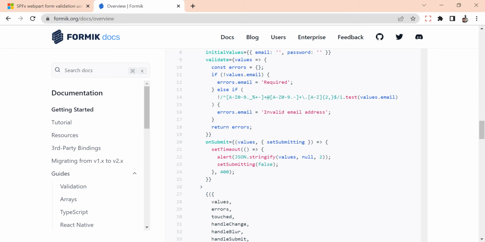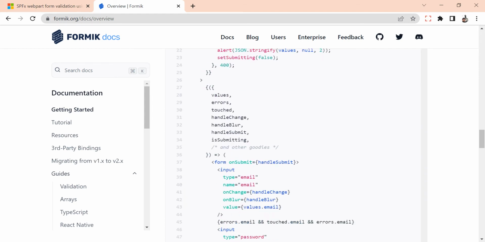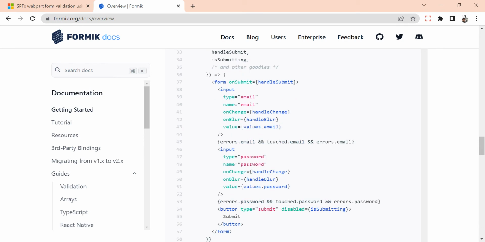On submit, values, setSubmitting, setTimeout, alert JSON.stringify values, null, setSubmitting. So you can see values, errors, touched, handleChange, handleBlur, handleSubmit, isSubmitting, and other goodies. And the form onSubmit is handleSubmit. Input type email, name email, onChange, onBlur is handleBlur, value equals values.email.